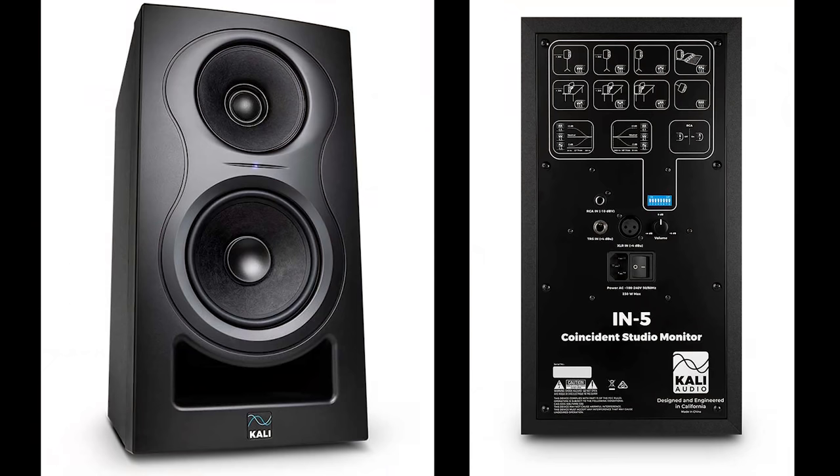Callie have made a new three-way speaker. It's called the IN-5 with a 5-inch driver. It's a three-way and it's going to be $698 for the pair. That is for the pair. Plus, they've lowered the self-noise 12 dB, so these will be quiet. And if they're anything like the rest of the Callie range, sound amazing. So, let's get to trying them out.